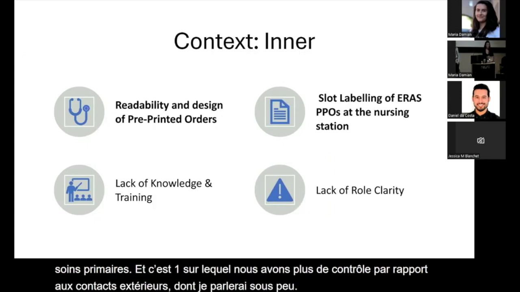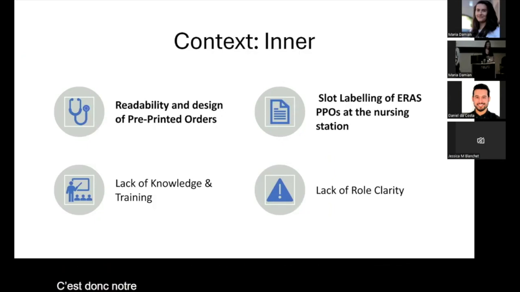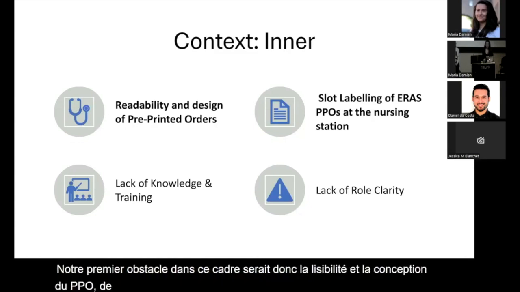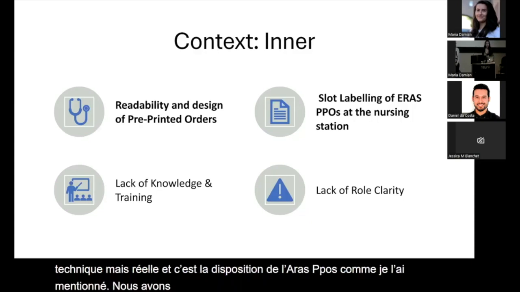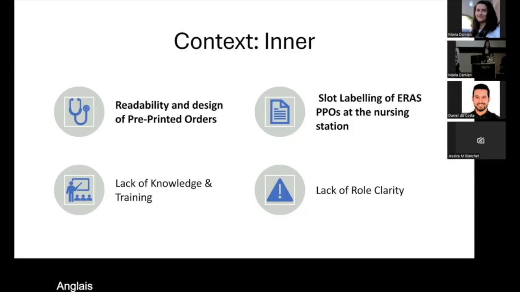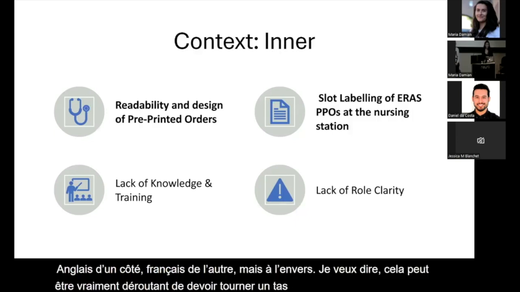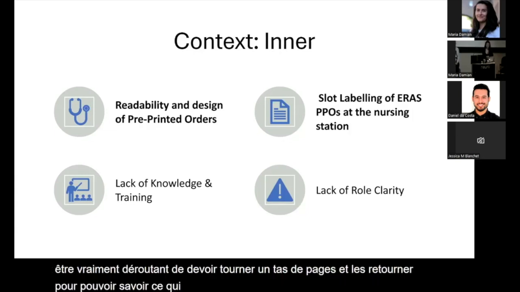So our first barrier under this construct would be the readability and design of the PPO, the pre-printed orders. It's a more technical but real barrier, and this is the layout of the ERAS PPOs, like I mentioned. So we have the bilingual formatting, English on one side, French on the other side, but upside down. I mean, it can be really confusing having to turn a bunch of pages and flip them upside down to be able to know what needs to be done.